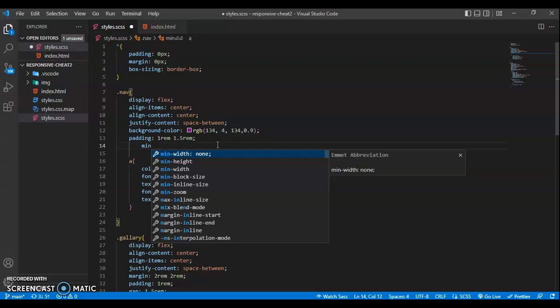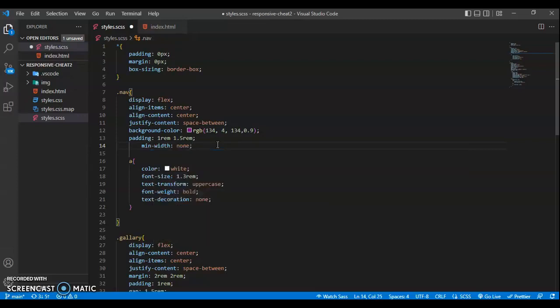So to do that, we're going to add a min width, and we're going to add our calc function, and we're going to use an appropriate unit. Remember, we are using view height here because we want it to grow or to remain around 100%.